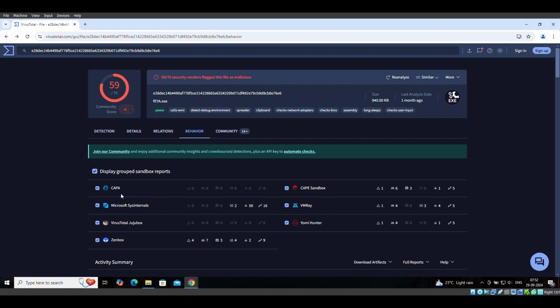And these are all the sandbox environments, and these are all the tools which the sandbox environment has.